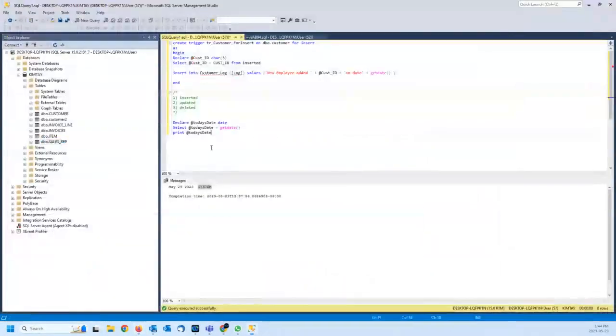I'm just going to copy this, and this is just my demo that I was showing you, so I don't need that anymore. I'm going to push it down a little bit and then say create, and create a table called customer log. Okay, so there's a new table called customer log, identity, and I will say log ID.